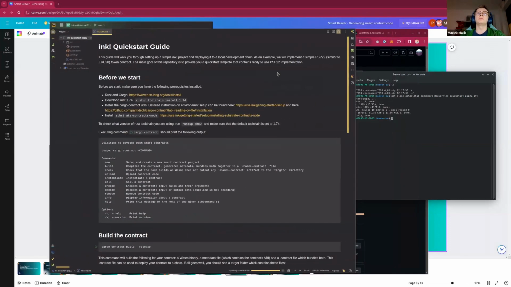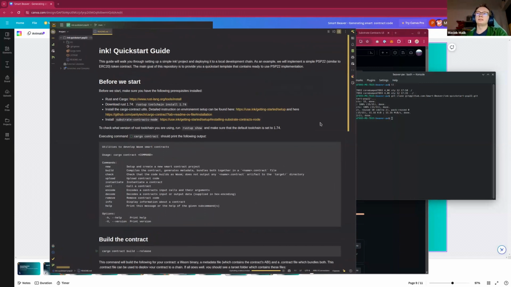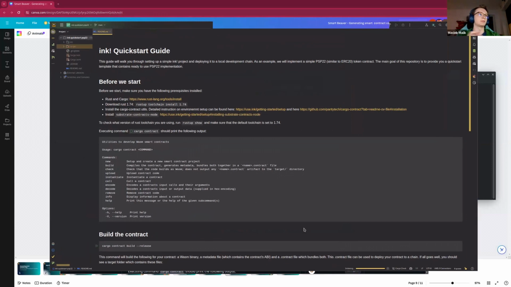We have decided to make a guide in this way because when we were trying to implement the SmartBeaver, I think the biggest problem was actually configuring the environment, setting up Rust, all the libraries, and all those configuration things that you just want to avoid. Obviously, to start up, we need Rust, quite an obvious thing.